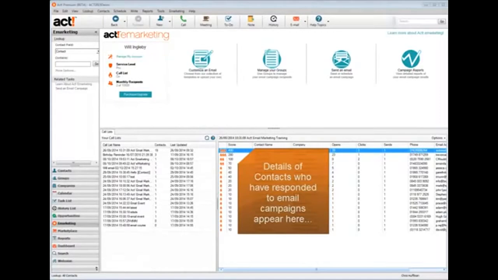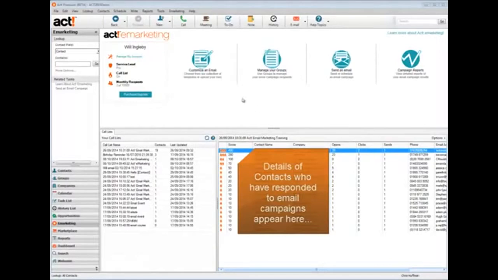In version 17, of course, the Act eMarketing component has been enhanced by fusing together marketing capability with sales effort for individual people, but also teams of users. So what that means is we get automatic enabling of follow-up activity driven by intelligence from campaigns and web forms. So let's just look at how that might work in a practical sense.